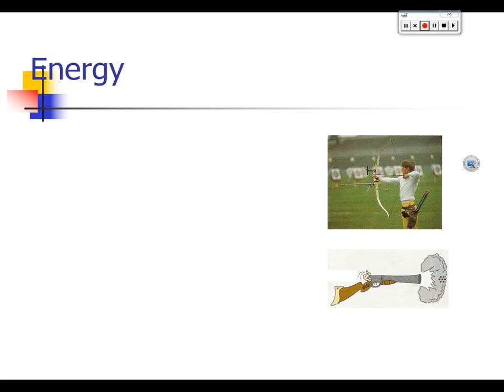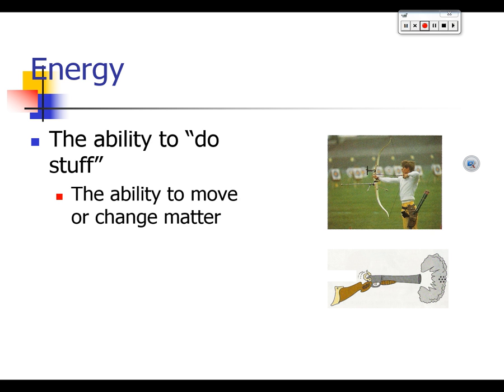Selma, I'll ask you because you were the first one to say energy. Do you remember our real quick definition of how we define energy on the very second day of school? The ability to do stuff. Okay? And do stuff is not very descriptive, which is fine. If you're looking for something that sounds a little more scientific, it's the ability to move or change matter. I believe your slides say the ability to move or change other objects. Same idea.